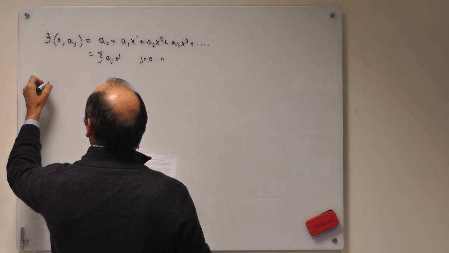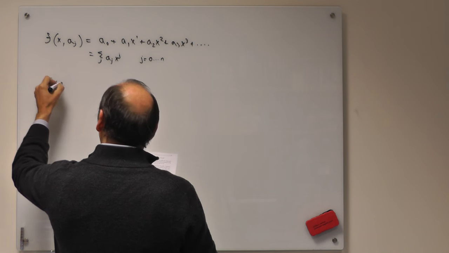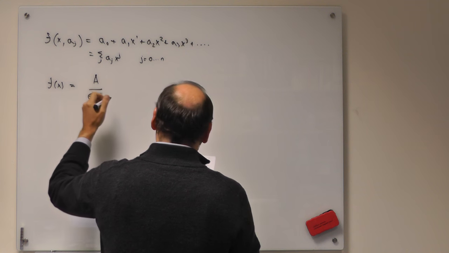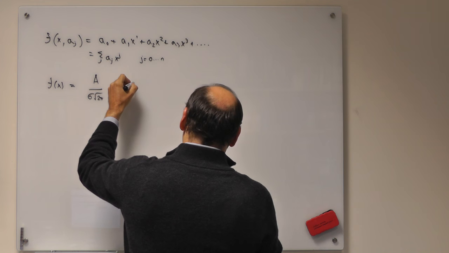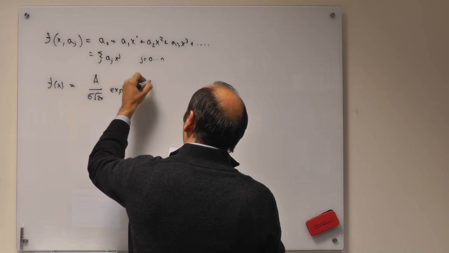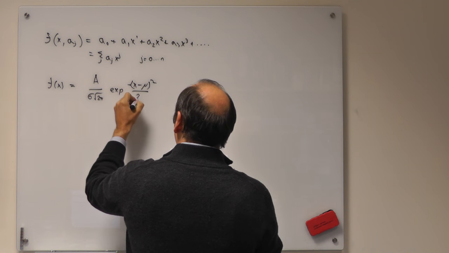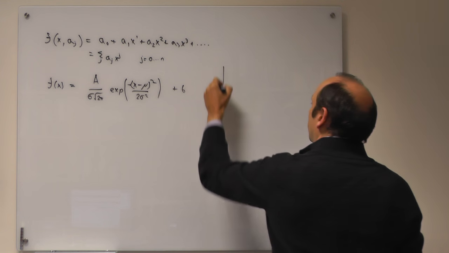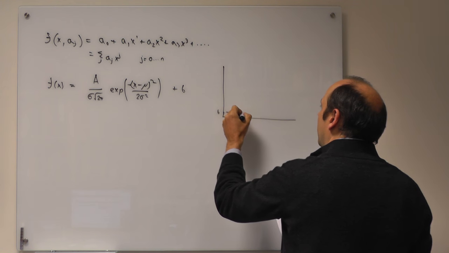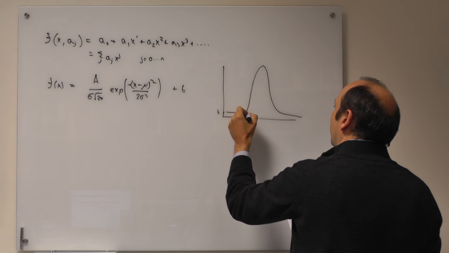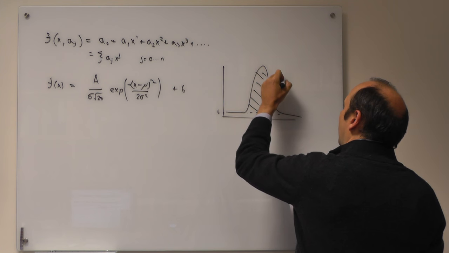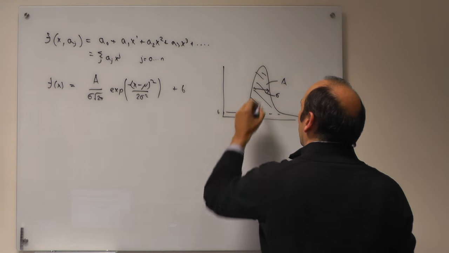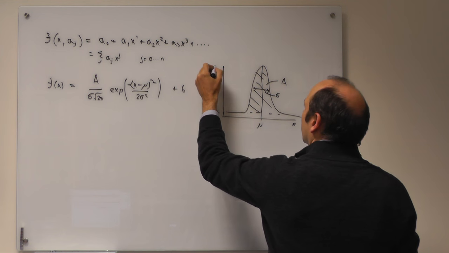Here's another type of function, f of x. We've met this sort of function before, equals a over sigma square root of 2 pi times exp of x minus mu all squared negative over 2 sigma squared plus some constant b. That's a picture of a Gaussian with a background level b and an integrated area of a, a characteristic width where things drop of sigma, and a central location mu, where this is x and this is f of x.